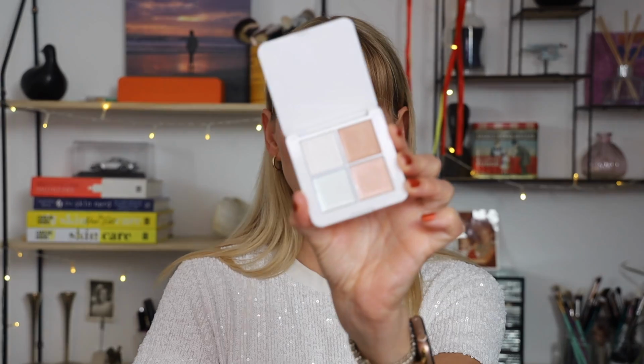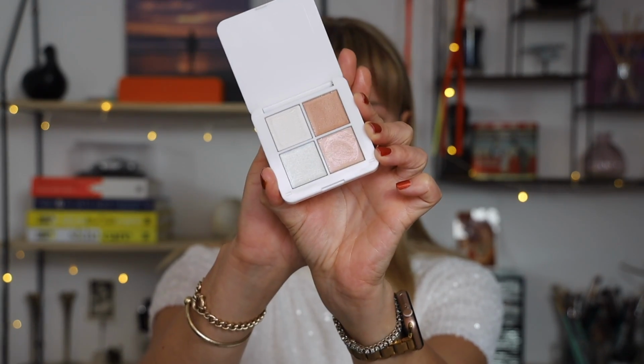Oh, it feels so nice and creamy. And let's put it on right here. And that is so pretty. And you know what? It is so incredibly moisturizing. I think I'm going to put some of that. Oh, you can see that shimmer there, can't you? Can you see that? Oh my gosh, that is so nice. I seem to notice it more on this side. I don't know why. It must be the lighting in here, but I love it. I think it's gorgeous. Loads of different colors to choose from. You know, you can just experiment.